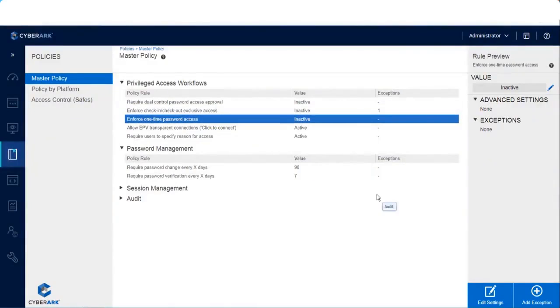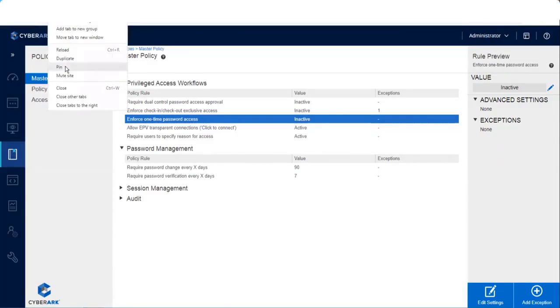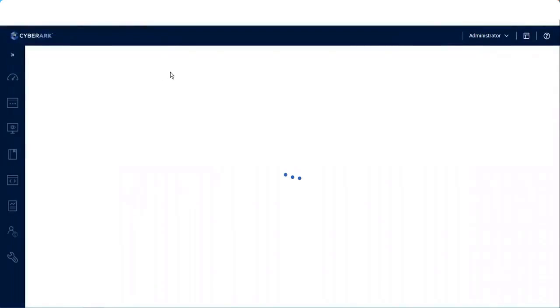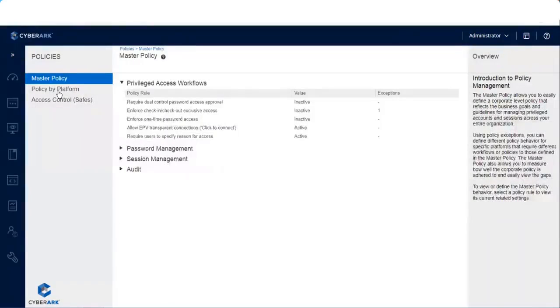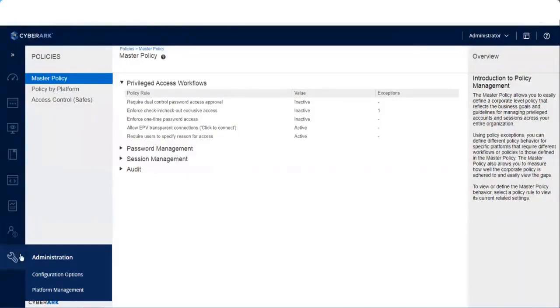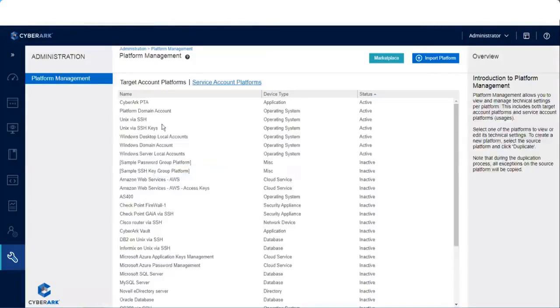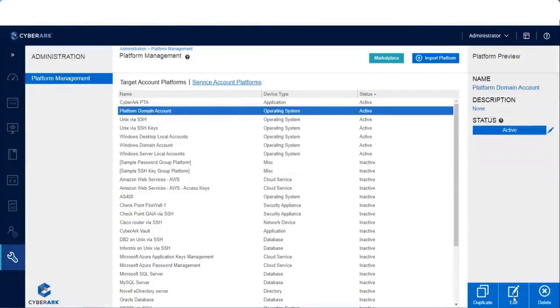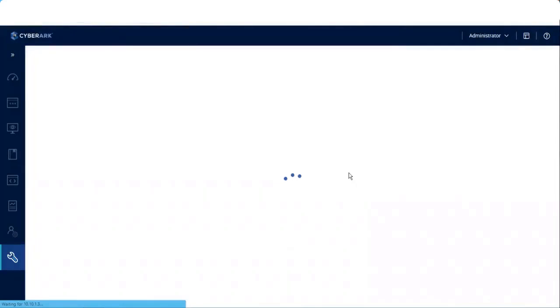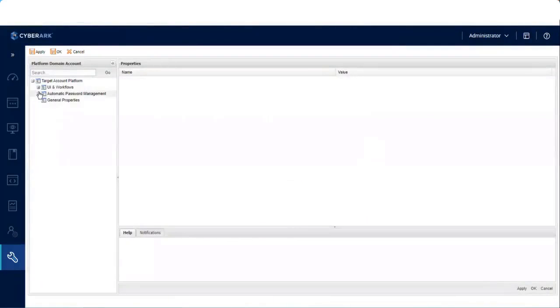Go to platforms. Duplicate this step. Go to platforms. Select that platform domain account, edit, expand automatic password management and select password change.